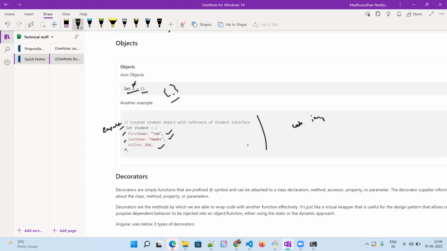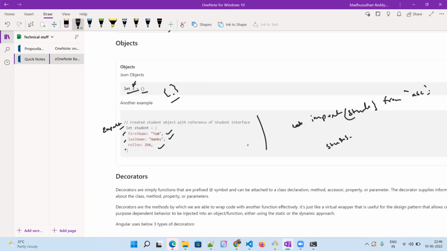And if I import student from the ABC file and try to use student dot, I don't know which kind of values it has unless I go and check that file.